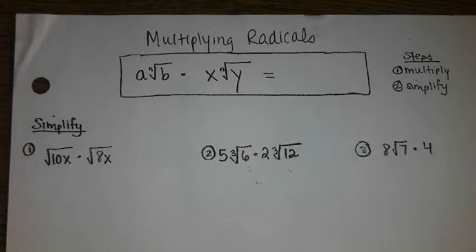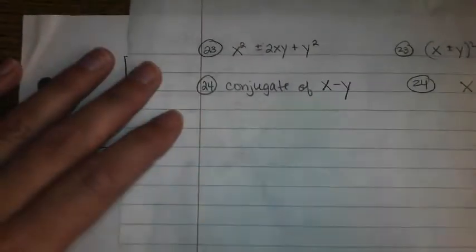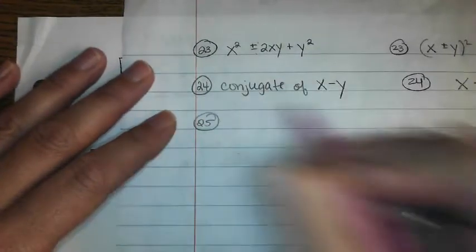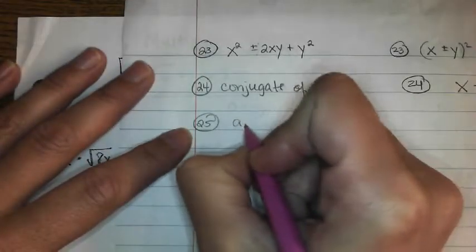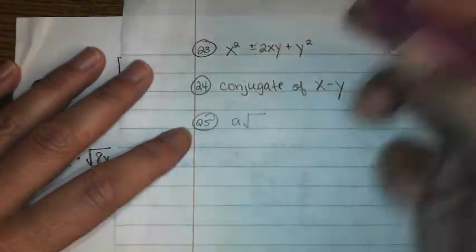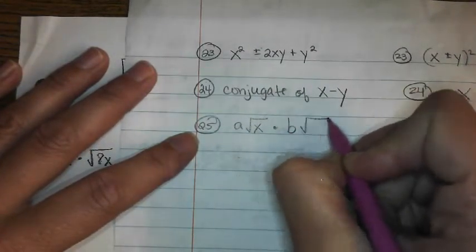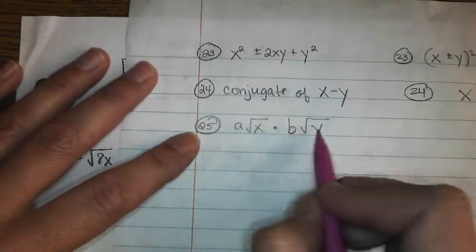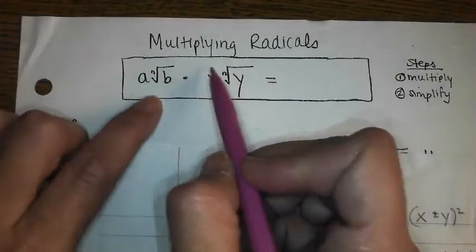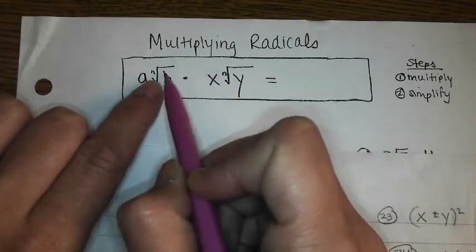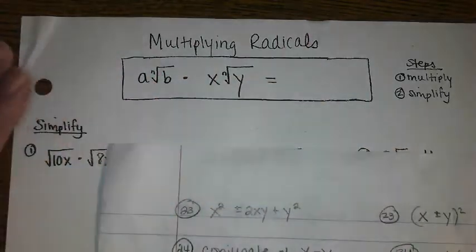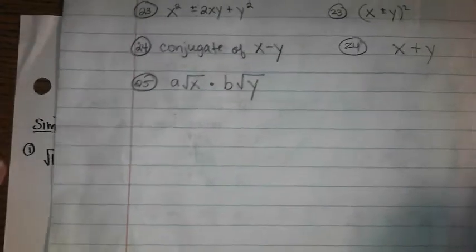Multiplying radicals, the overall general rule is right there at the top. And actually, while I'm at it, I'm going to add a flashcard on this. The front of your flashcard is going to say a square root x times b square root y. I'm keeping both of these a square root. In order to multiply, they both have to be the same root. I use nth root on your sheet, but your flashcard is just going to apply to the square root.